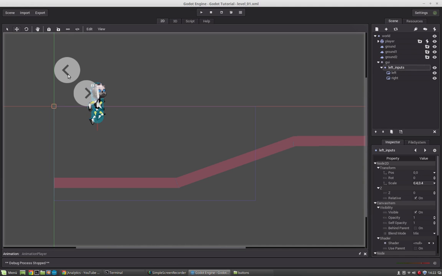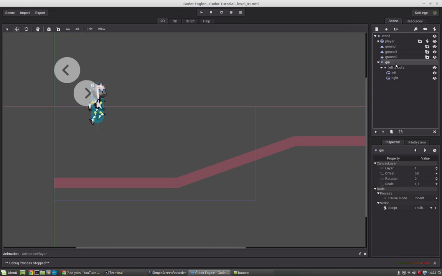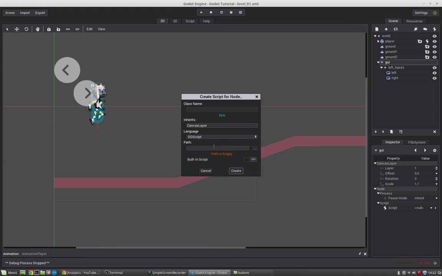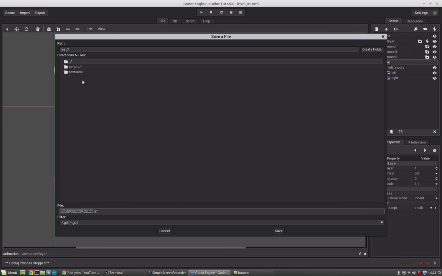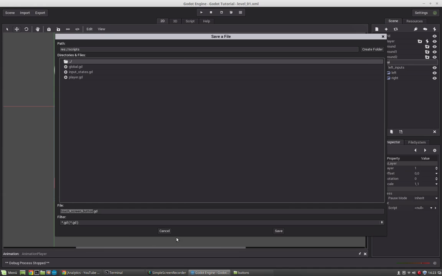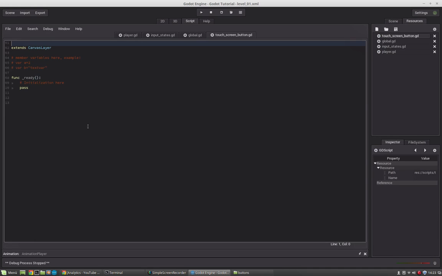And now we will set the position, and this will be done with a script. We will call it touchscreen buttons.gd under scripts, and here we will set the position.